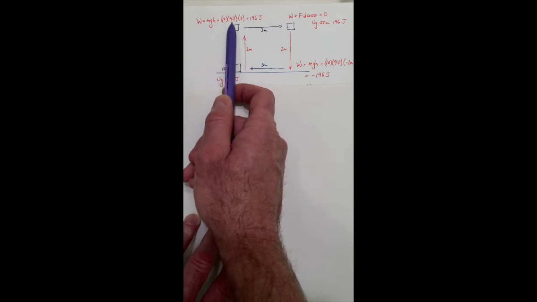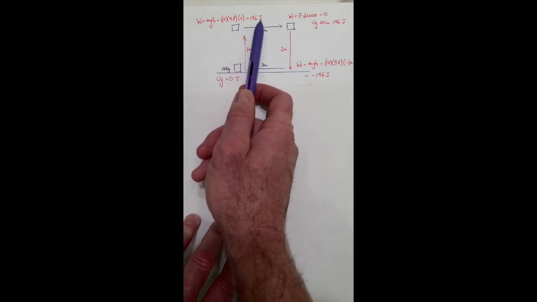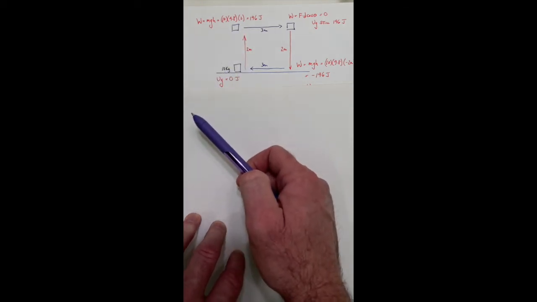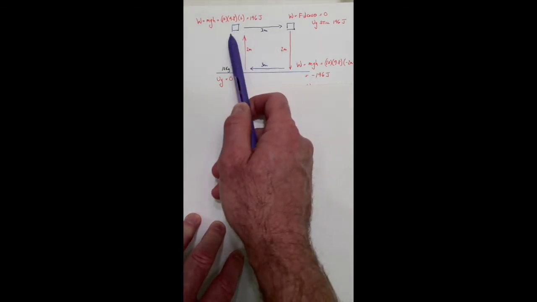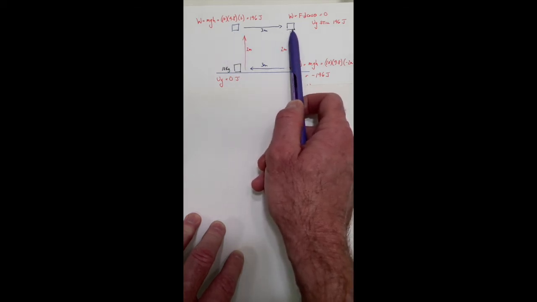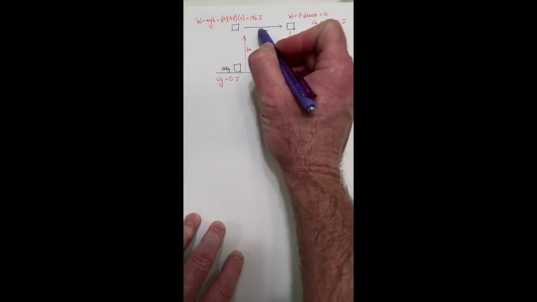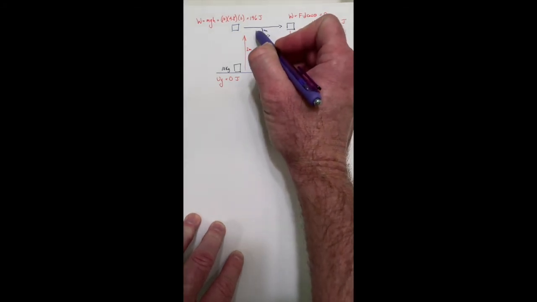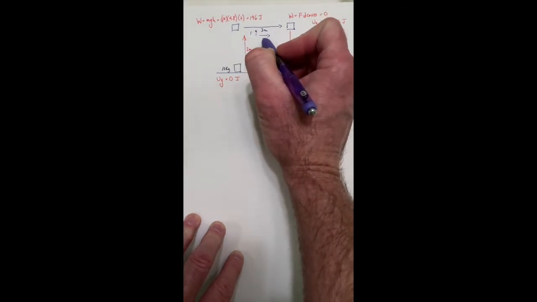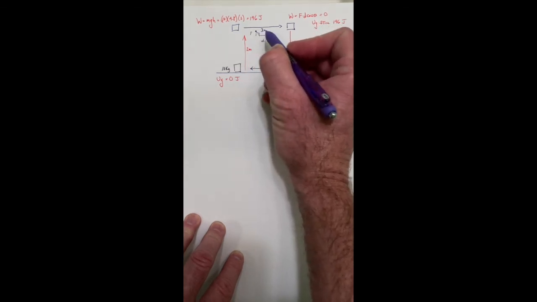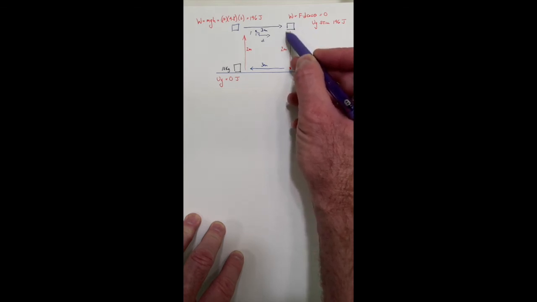So my mass times gravity times my 2 meters gives me an object that now has 196 joules of energy. Now I'm going to slide that box over to the right, keeping the height exactly the same. How much work did I do? None. Because in order to move this box, I had a distance to the right, but I had to maintain an upward force. And since the force and the distance are at right angles to each other, I don't do any work. So my object still has 196 joules of energy.